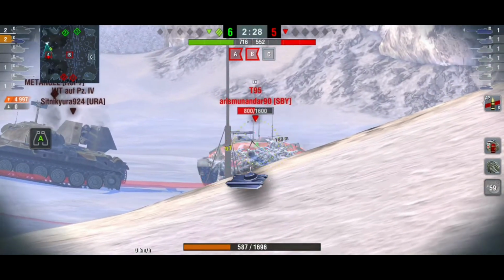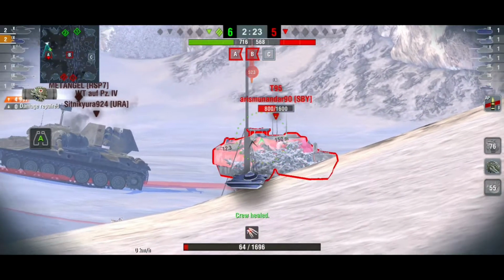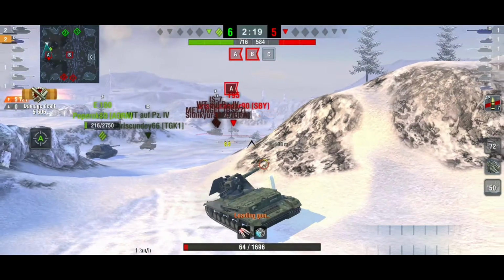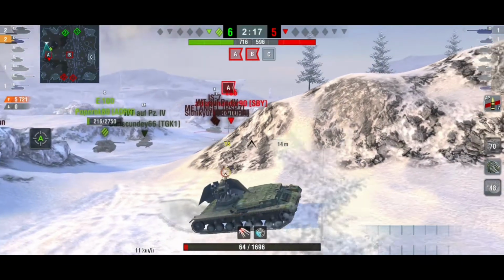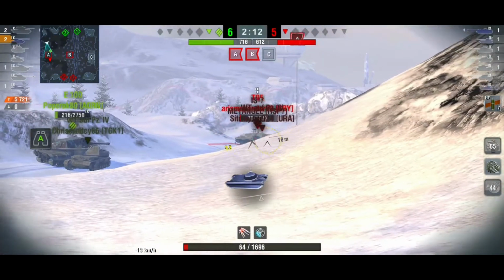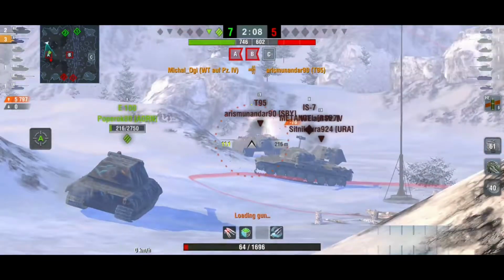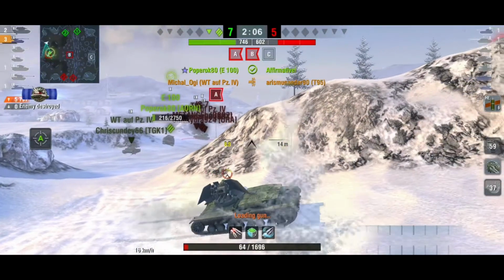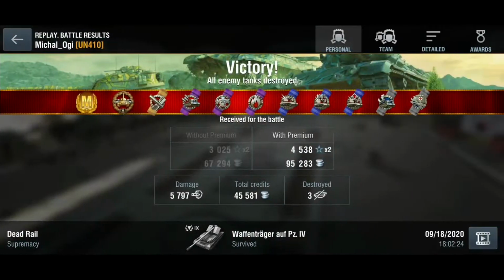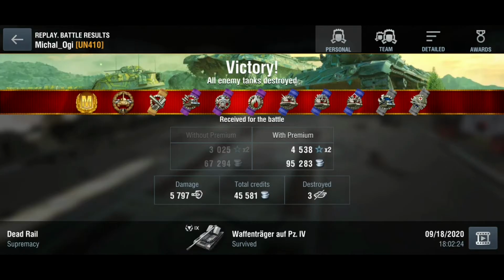And thankfully T95 wasn't doing the greatest of jobs, because if he would use HE earlier on, he would go through this mouse with no issues, because HE from this gun would make at least 100 damage, I would say. So 2 shots more or less would take the mouse out, even though he was angling. So we have almost 6k damage with 3 kills, ace tanker and high caliber.